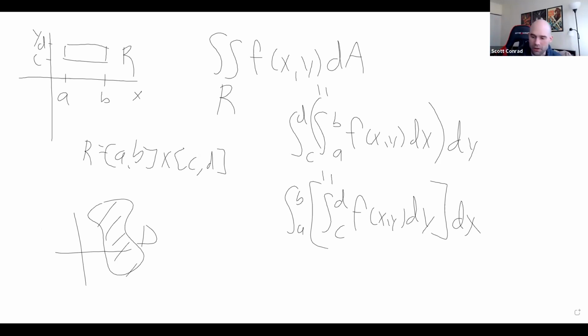So life is very easy when you're integrating over rectangles. But unfortunately, in real life, we would like to integrate over more than just rectangles. Today we're going to look at somewhat more general regions and how we integrate over those. So we're going to look at double integrals over general regions, not truly general regions, but more general regions than a rectangle.